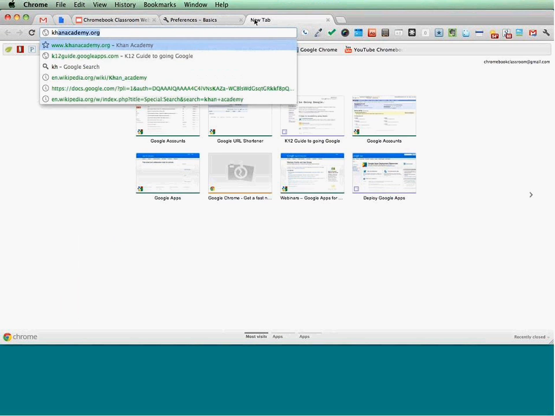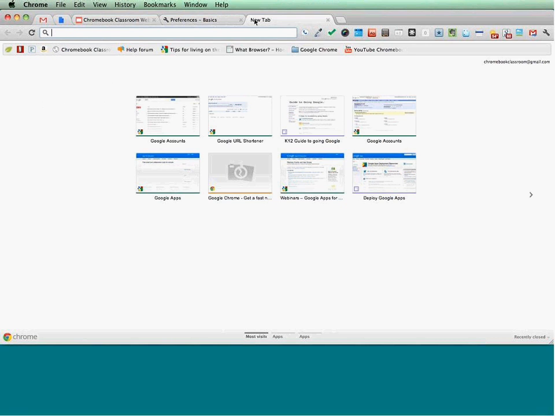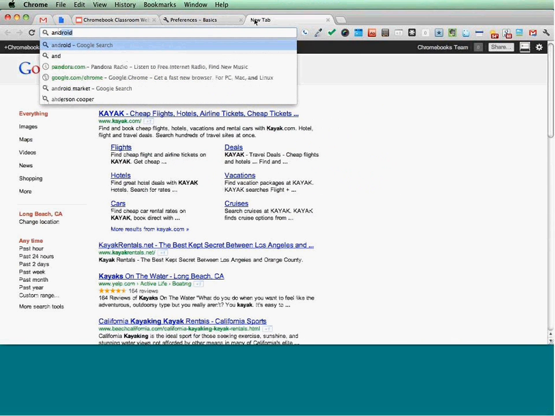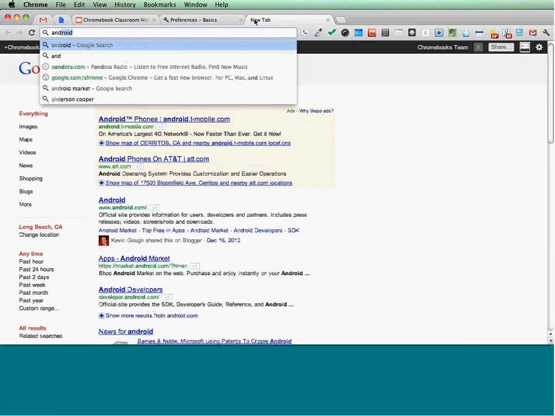So I'm just going to start searching again for example, Khan Academy. And it will actually start, you know what, that one's not. I'll start just searching for Khan. And my web live demo isn't working right now, so let me try something else. Let's do a search for Android. So you can see, as soon as I started typing A and B, the Google page started loading right in the background. And it started doing the search for Android. It auto-completed it and pulled it up. So you don't even have to hit enter.